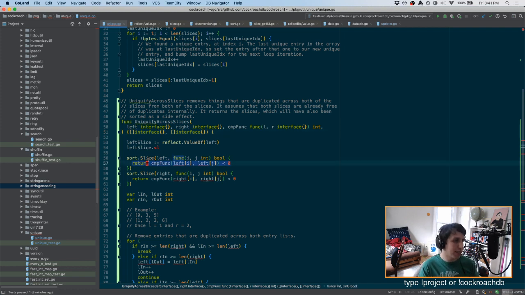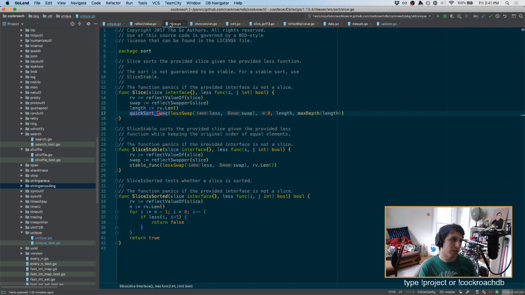Does that work? No, because I don't think you're allowed to edit the length of a slice in place because you don't have... I mean, you could pass in a pointer to the slice. But then you have something that's really gross. Maybe that's what we do though. I don't know. Where does this thing do validation? Where does this validate? Oh, it just panics if it's not a slice.